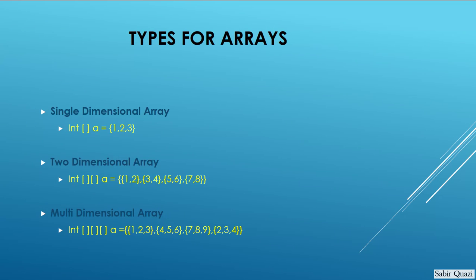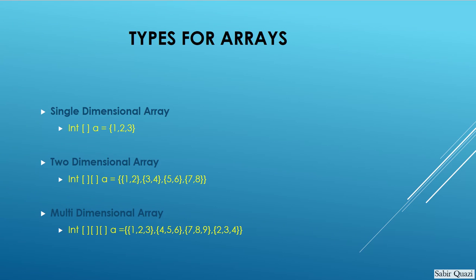So we have seen so many concepts about arrays. What are arrays? Why do we need arrays? And how does an array store the values? Now let's see the types of arrays. We can see an array has a size, like single-dimensional arrays, two-dimensional arrays, and multi-dimensional arrays.